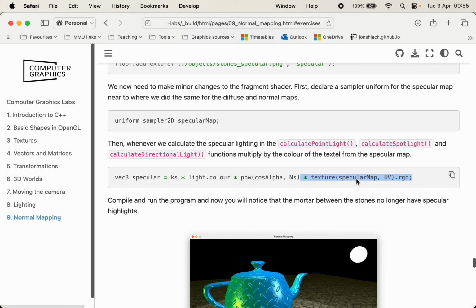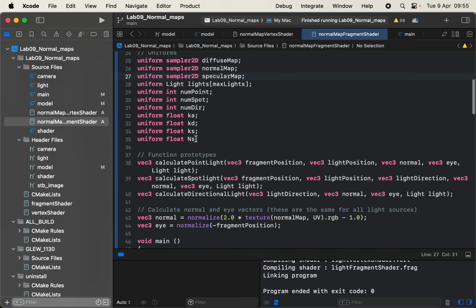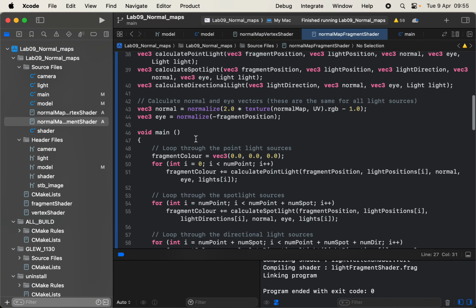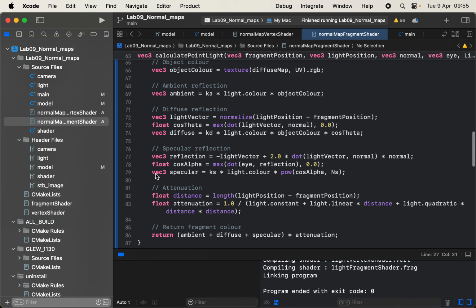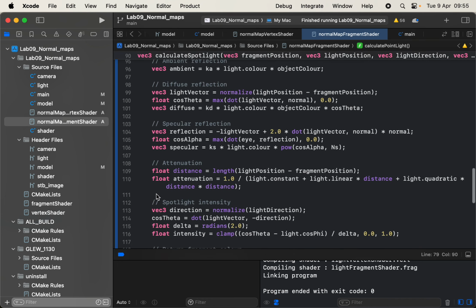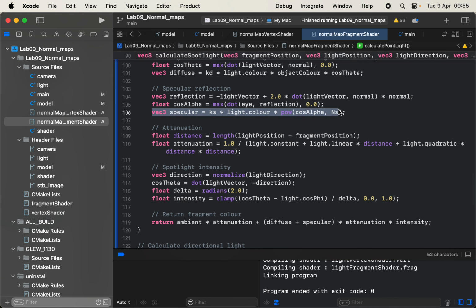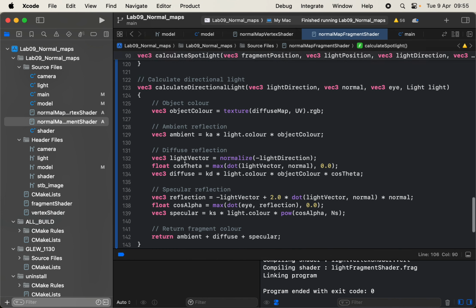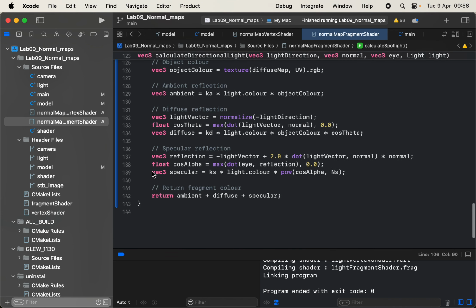If the specular map has a dark color, it will decrease this calculation. So wherever I've got this specular calculation, what I mean is this one here, I'm just going to replace it by pasting in. And that's for the point light source. We've also got a similar one for the spotlight, and for our directional light.